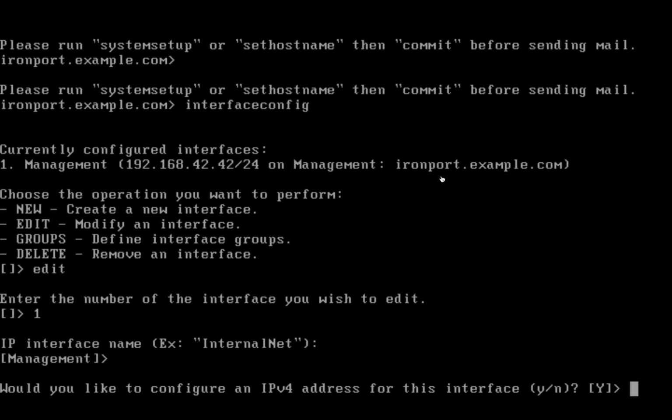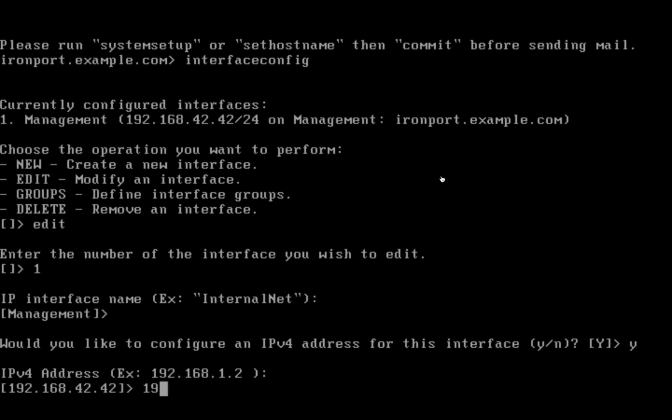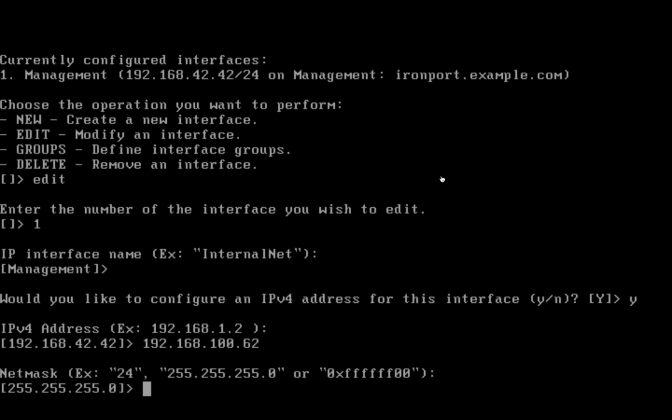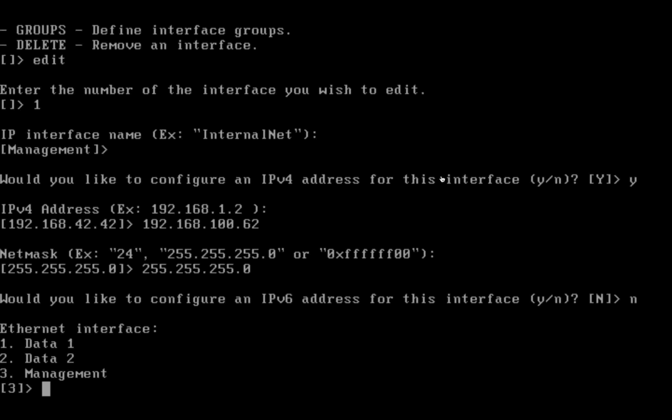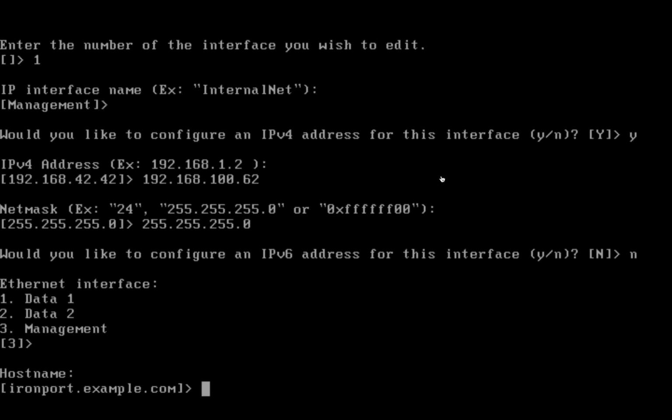It's asking me, do I want to configure an IPv4 address? Yes, I want to do that. I'm going to configure the address as 192.168.100.62. We decided that earlier, didn't we? So we put that. The mask is going to be 255.255.255.0. Would you like to configure IPv6? No. And I can go to the next.